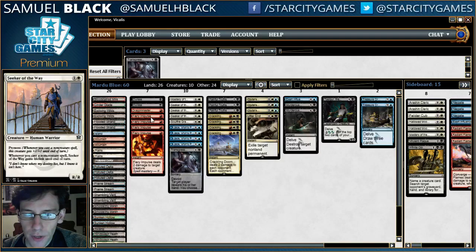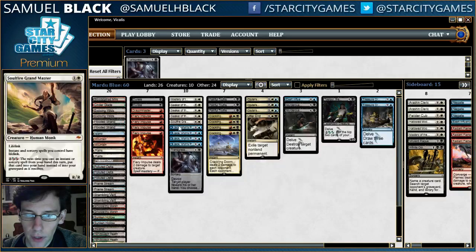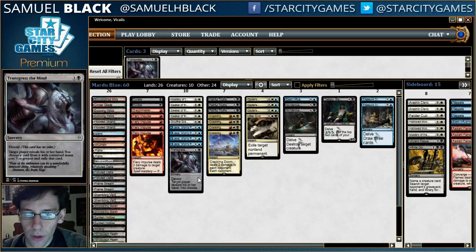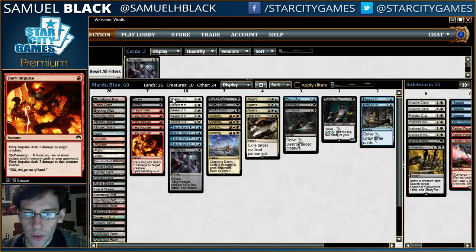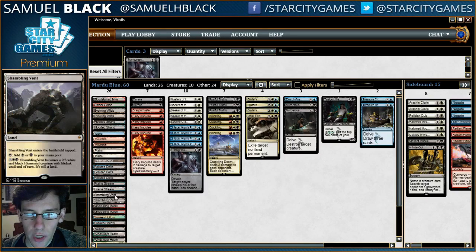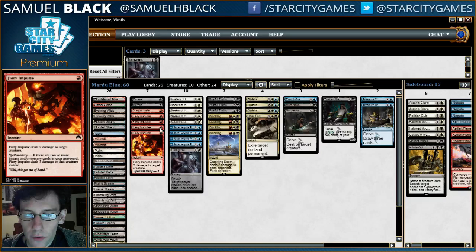The creature base right now is 1 Dragon Master Outcast, 3 Seeker of the Way, 1 Soulfire Grandmaster, 4 Jace, 1 Tasigur, which is not a ton of ways to close the game, but that's combined with a Mastery of the Unseen and an Exert Influence and a couple of Shambling Vents. So it's felt functional to me. And then a full play set of Fiery Impulses.